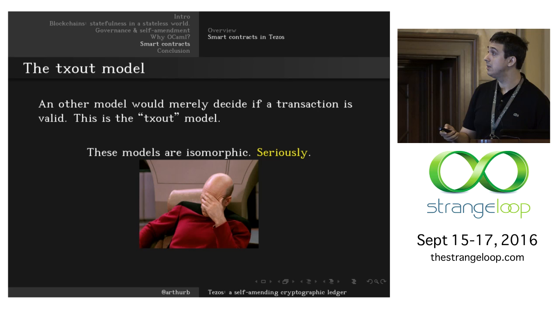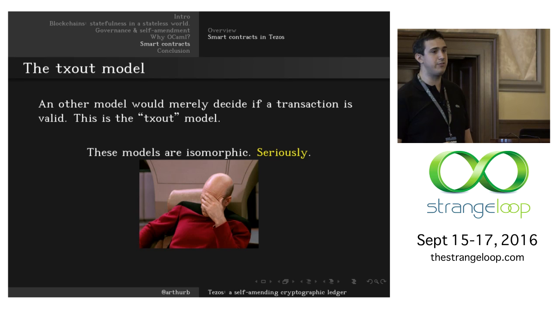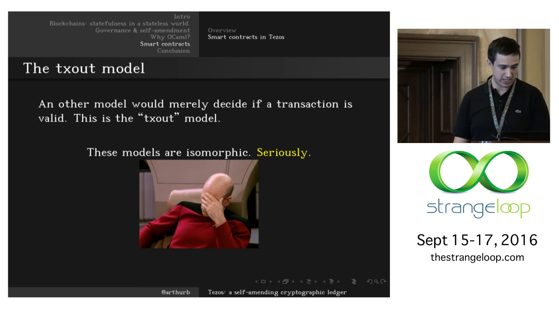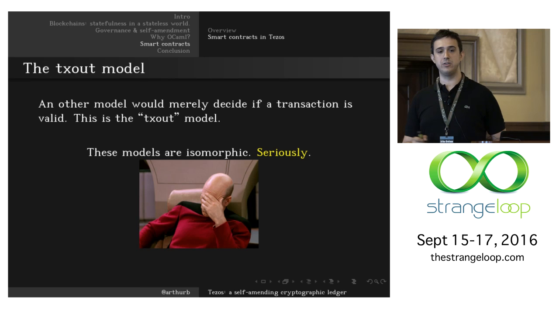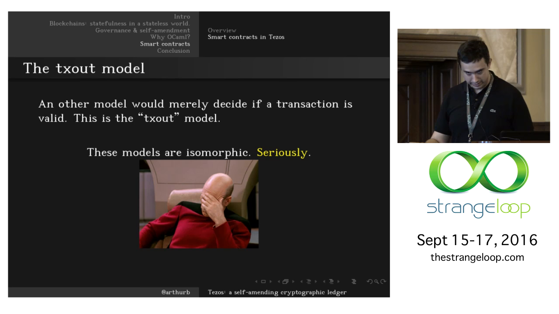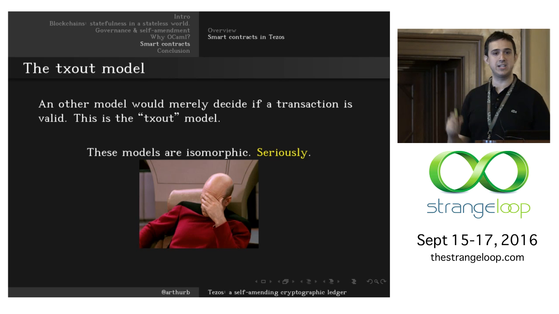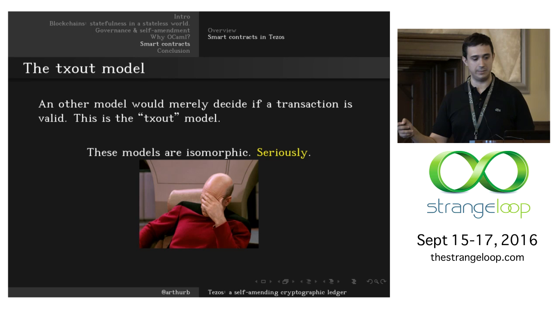So one famous model is a TXOut model. That's a model in Bitcoin. And the main difference in a TXOut model is that instead of computing what transaction you want to send, you only compute what would be a valid transaction. You say, OK, I have a piece of code that tells me, is a transaction valid, instead of what transaction should I make? And there's been a lot written about the differences between the two models. They are isomorphic. One thing you can do with one model, you can do with the other, right? One is not safer than the other. If you have a safety bug in one, you have a safety bug in the other. The only difference is that the model that sends transactions by itself can be automated a little better. You don't have to be running a server to do the same thing. That is the one difference. There's no other difference. You can turn one into the other.